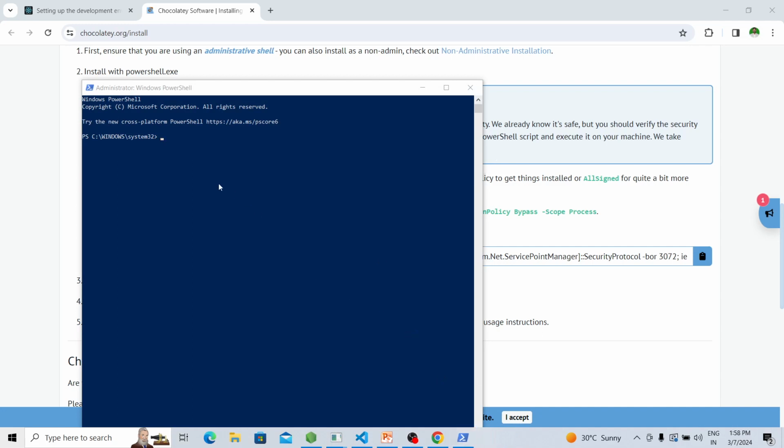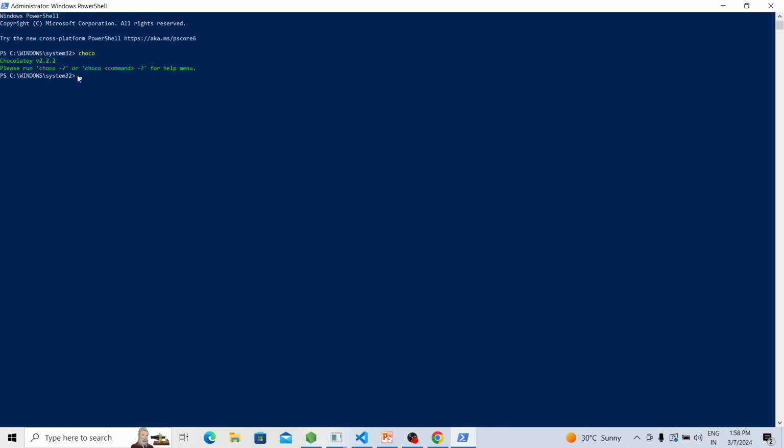You have to write choco to check whether Chocolatey is installed in your system or not. Click the Enter button. Yes, in my system Chocolatey version v2.2.2 is installed, as you see.